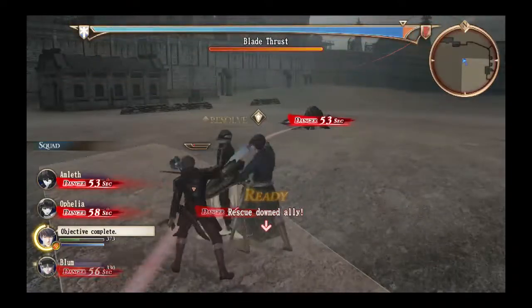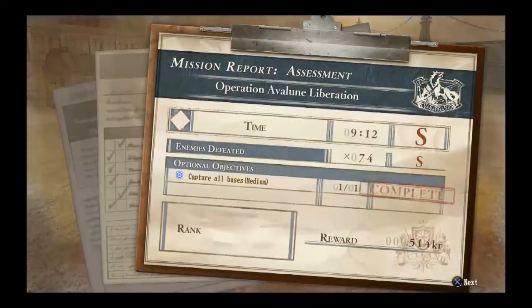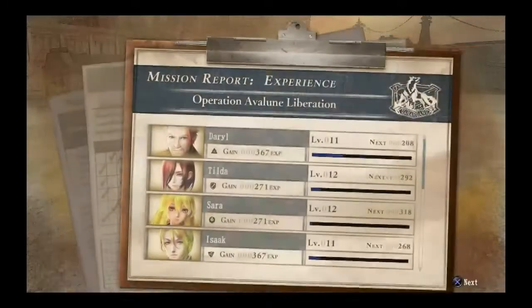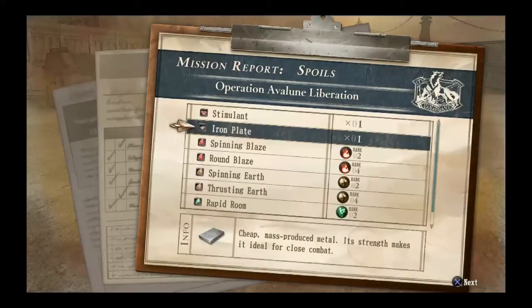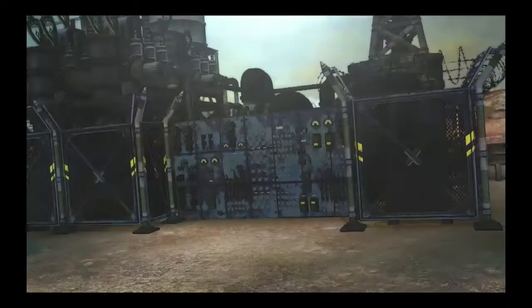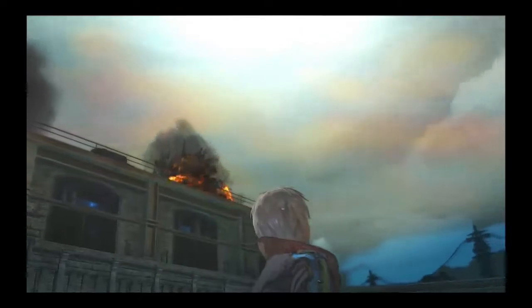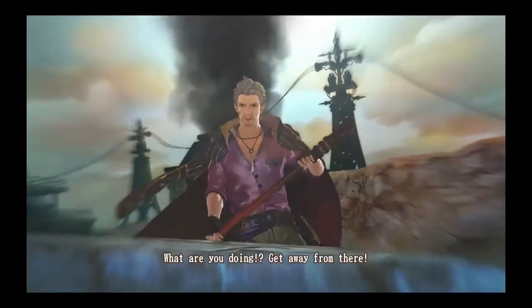Can you stand? Is that all you've got? Save me! Well done. I hold myself for Jutland. I truly am terrific. About to begin. If we stay any longer. What are you doing? Get away from there! Hurry!